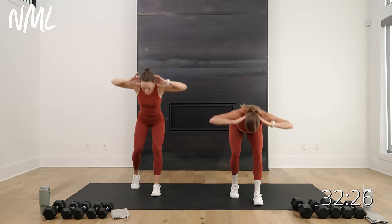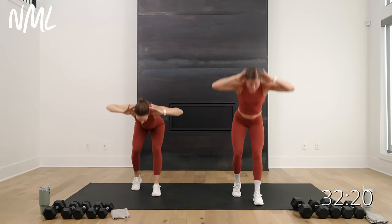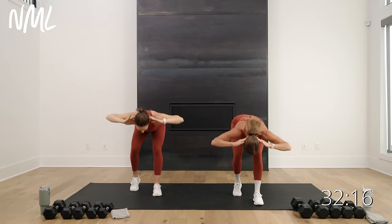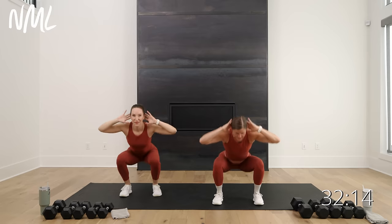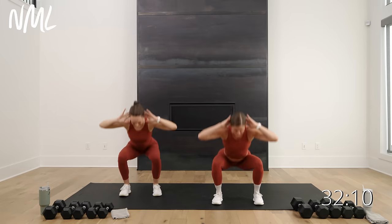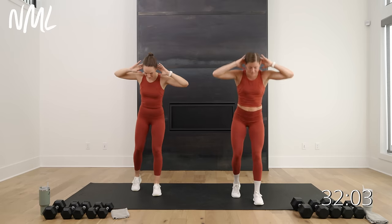Right foot forward, left toe is gonna stay popped. You're gonna give me a good morning, and then you're gonna bring those feet parallel, and you're going to squat. So you're gonna give me one staggered good morning, or deadlift, one squat, right there. Hip hinge with a stagger, bring those feet parallel into a squat. Stagger, hip hinge. You guys know, this is one of my favorite moves. We have the deadlift into a front squat. You gotta throw a clean in between there.